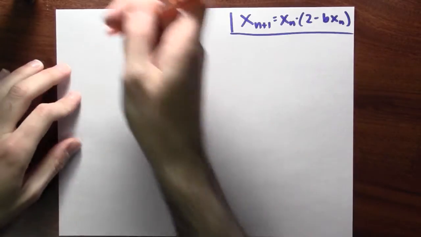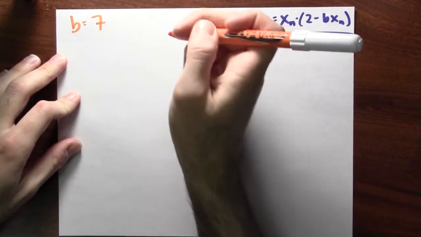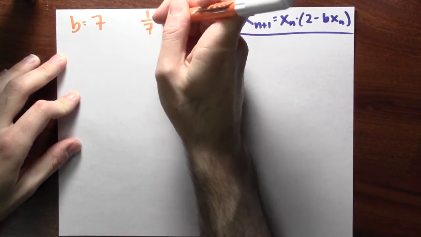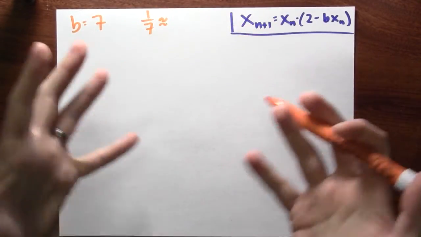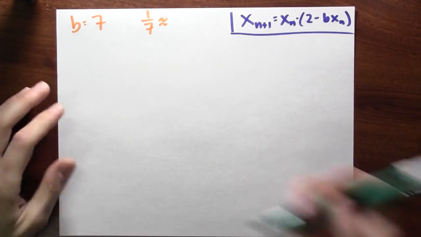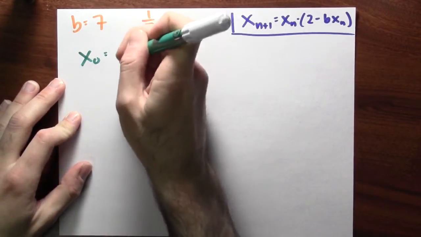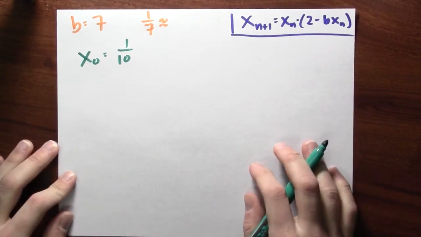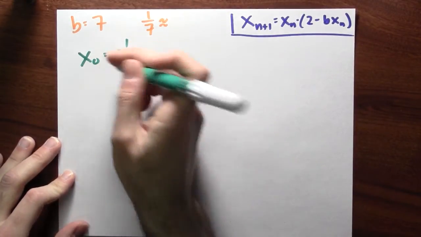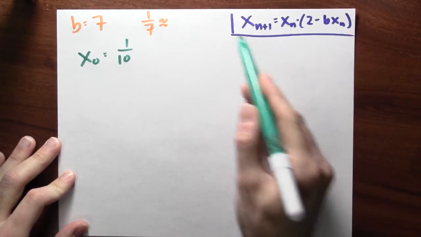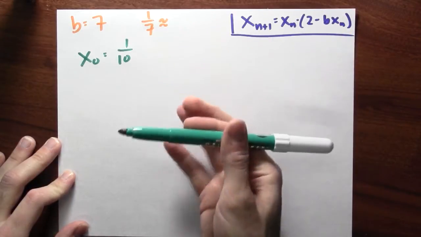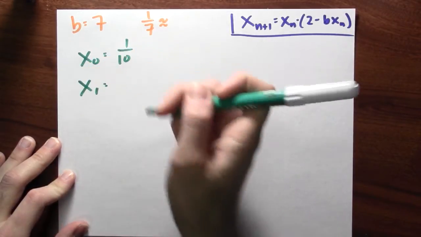We'll make this even more concrete. Let's set b equals 7 so I can try to approximate 1 over 7. So here we go. b will be 7 so we're trying to approximate 1/7 using Newton's method. So I make an initial guess. I'll make my initial guess 1/10. I'll make some of the arithmetic work out a little bit more reasonably. And I'm going to start with this initial guess and I'll use this formula that we just derived to improve this initial guess to a hopefully better guess.